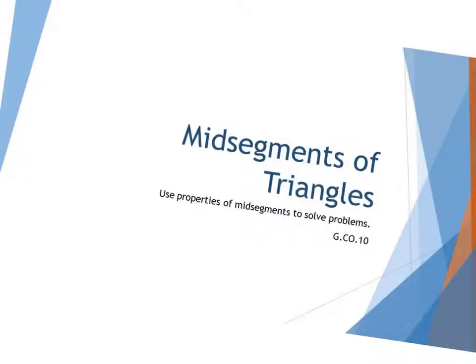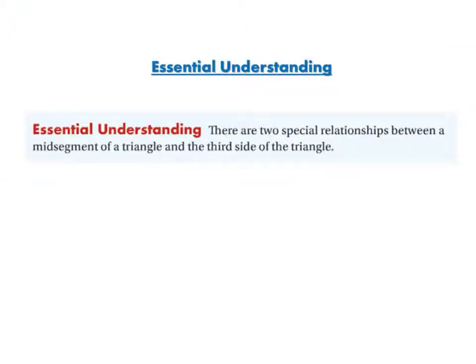This lesson is Midsegments of Triangles. The goal is to use properties of midsegments to solve problems, and the standard is congruence number 10. What you should get from this lesson is that there are two special relationships between a midsegment of a triangle and the third side of the triangle.